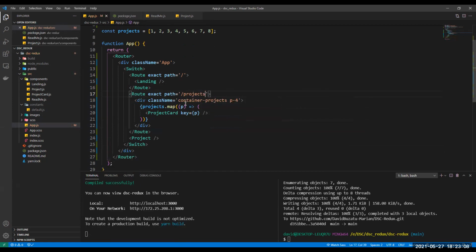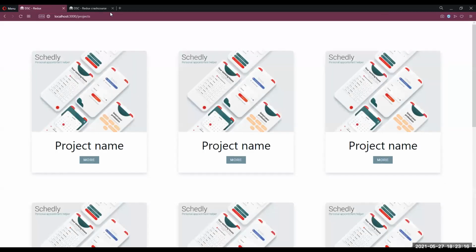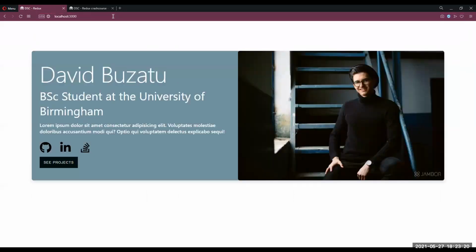Now, if I didn't do anything wrong, if I go to /projects now, I should get the projects, right? And if I delete this, I get to the main page. And you can see now I actually don't have the things that were previously shown here. So I got rid of the projects that we were seeing here.